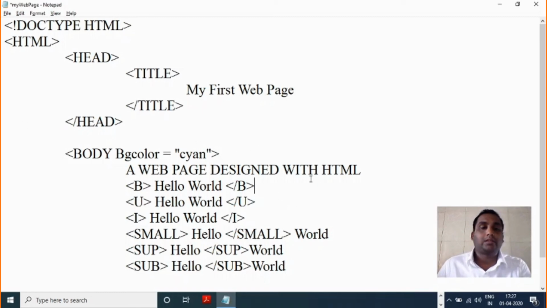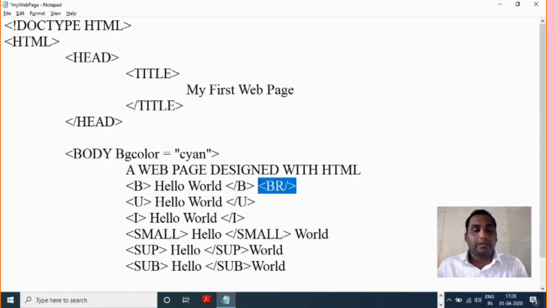All the text I want to display in a different line, so I add a BR tag over here. Point to be noted over here, that the BR tag does not have a closing tag. Hence, the tags which do not have a closing tag, or which are singular tags or empty tags, are to be written in this manner.